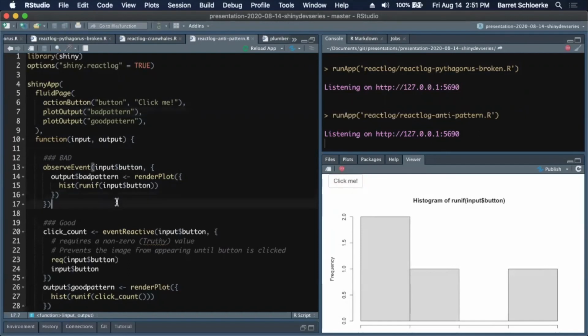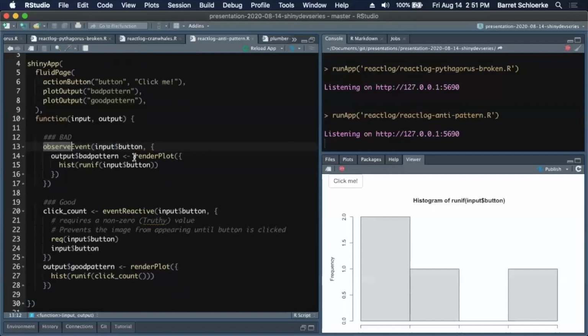Now, if I was first learning Shiny, I would probably jump onto the function called observeEvent and say observe every time the button is clicked. And then once the button is clicked, we will then render a plot given the histogram of the button click and save it to the output value. I mean, logically, it makes sense. I think the rule of thumb that we should try to enforce with ourselves, though, is that any render method should not be inside an observe method. Plus 100 on that one.